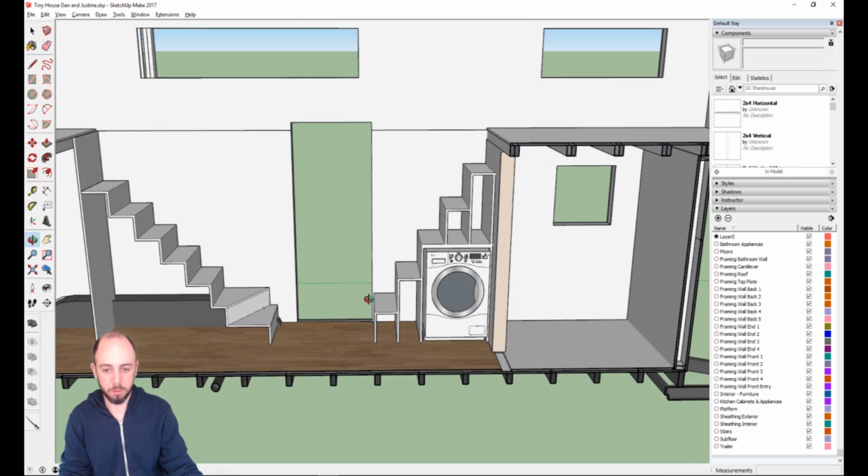But I'm going to have to lose about 5 inches of these stairs right here. Maybe I can get away with like 3 or 4 inches. But this door needs to open all the way. And it has to open this way. When you walk in, you need to walk in this way into the main space, not towards the bathroom.